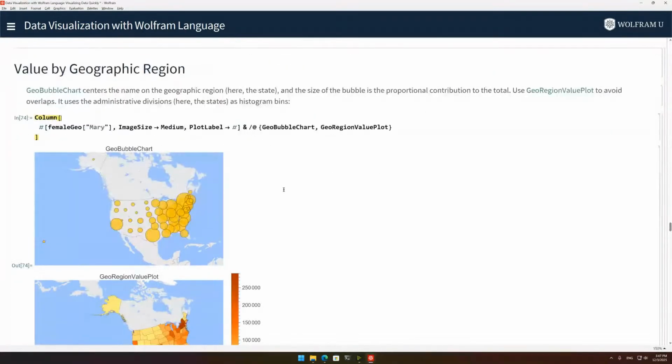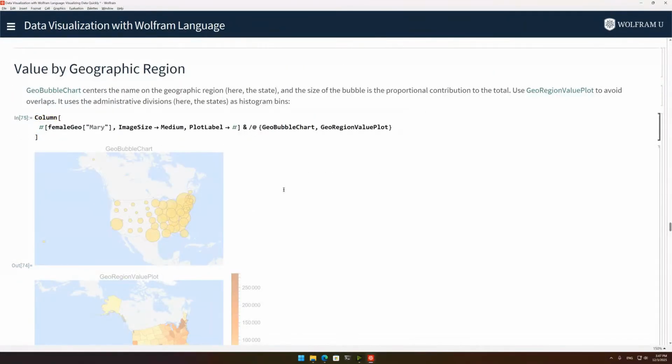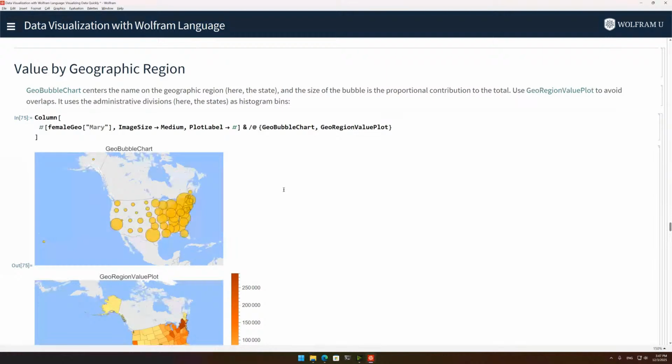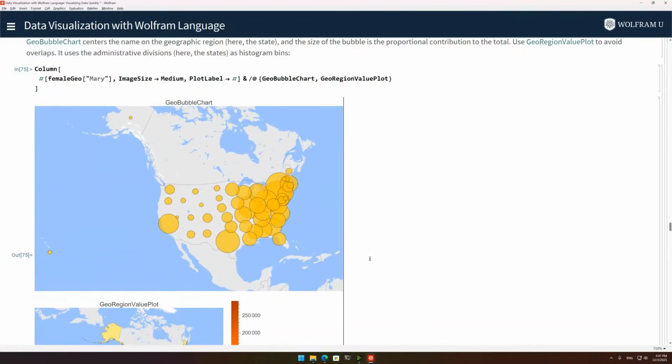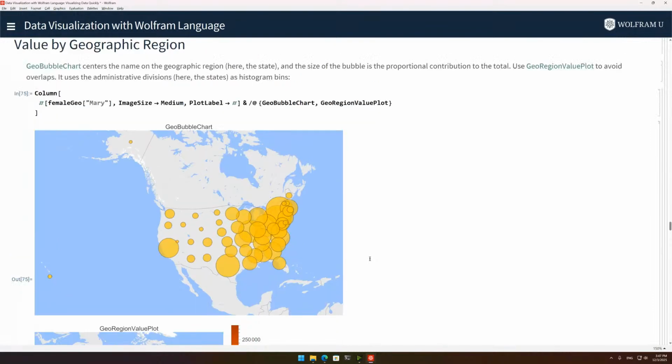So we can leverage that built-in information to produce some geographical plots without needing to manually specify coordinates or positions on the map or GPS or anything like that. We can just pass in the state, and Wolfram language knows how to extract the geographical information from that state and how to plot it on the map, which makes geographical plots really easy to work with in Wolfram language.